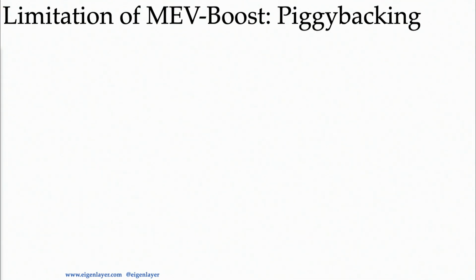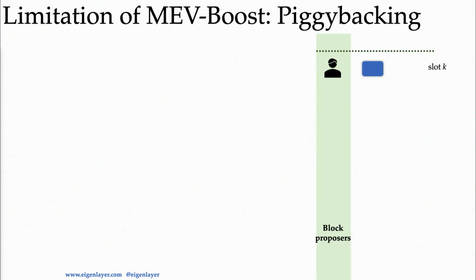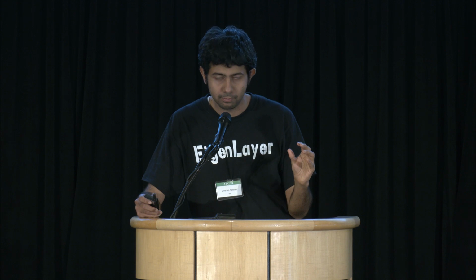So, why did this limitation arise in the first place? Why didn't we design MEV Boost to make sure that transactions can be added even after you receive a bid? Maybe you receive most of the block from the block builder, and you can still add a few transactions at the end. Why wasn't this possible? It's not that this was not possible because the team didn't think carefully through this. It was not possible because MEV Boost was piggybacking on a core feature of Ethereum, slashing.